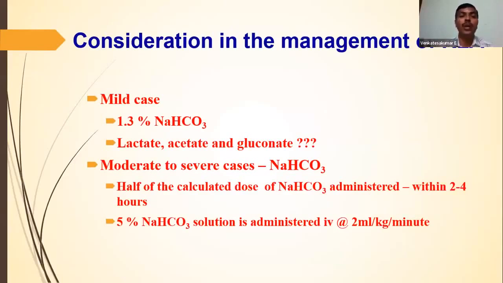You administer sodium bicarbonate solution, and as a follow-up the next day you can give lactate. The acetate is converted in muscle itself, but lactate needs liver function and circulation. Suppose the animal is severely affected with severe dehydration and you administer sodium Ringer's lactate solution. It is going to accumulate in the peripheral circulation, because the animal already has circulatory failure and it is not going to reach the liver. So it is not going to be converted into bicarbonate.